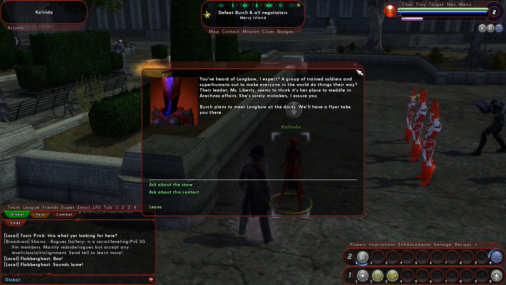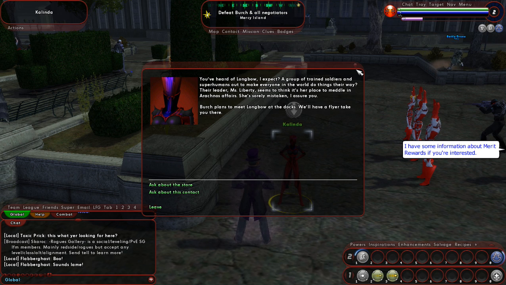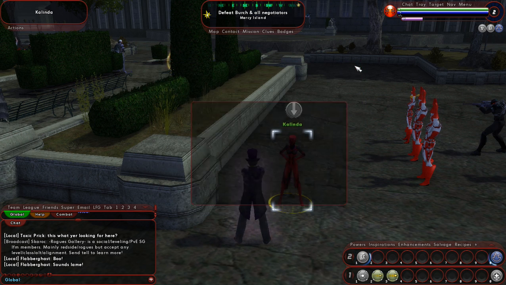You've heard of Longbow, I expect. Group of trained soldiers and their superhumans out to make everyone in the world do things their way. Their leader, Miss Liberty, seems to think that it's her place to meddle in Arachnos affairs. She's sorely mistaken, I assure you. Burke plans to meet Longbow at the docks. We'll have a flyer take you there.